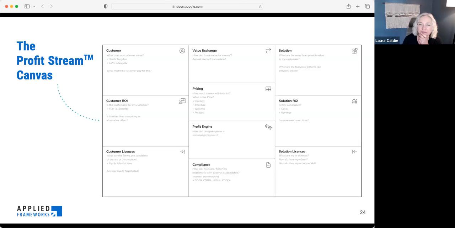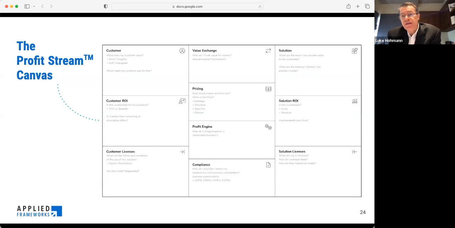Yeah, so Anders asks, does the profit stream take into account embedded costs for using other companies' parts of the solution? That is, using some vendor solutions as part of your solution. Anders, absolutely. I mentioned that in terms of our in-licensing, and Carlton also mentioned it. That is in the lower right quadrant of the profit stream canvas, which is your solution licenses. Your solution licenses refers to all of the licenses that you need to include into your solution.